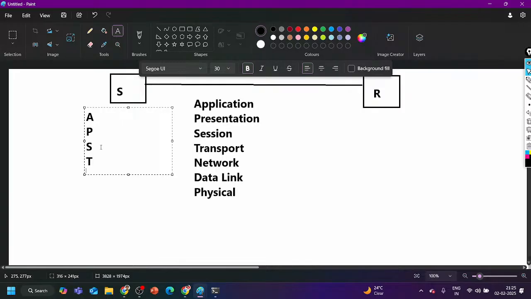Then it will hand over to the network layer, which performs its own task and hands over to the data link layer. The data link layer performs its own task and then hands over to the physical layer. And the physical layer will transmit the data, right? Now the receiver machine is going to receive traffic at which layer, guys?